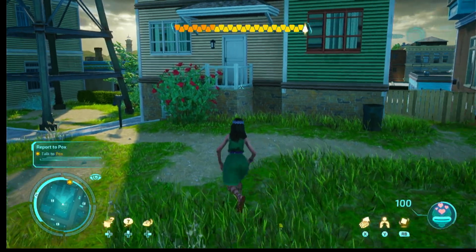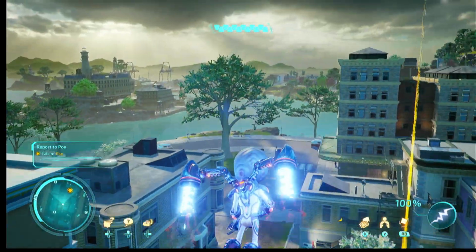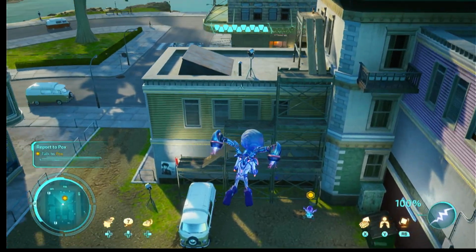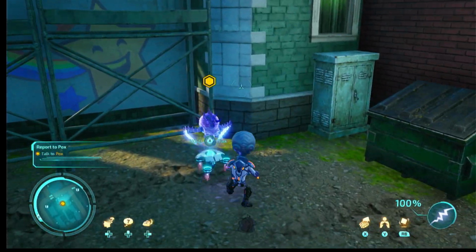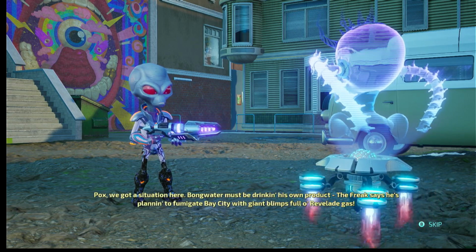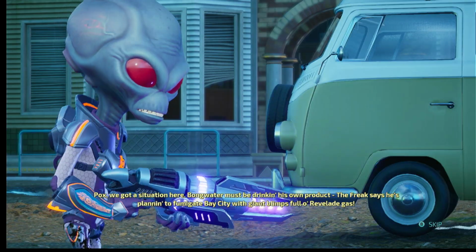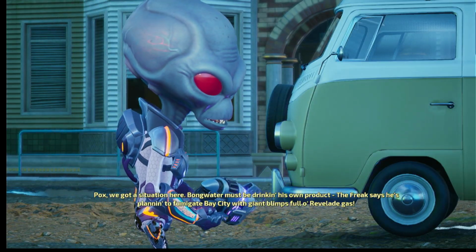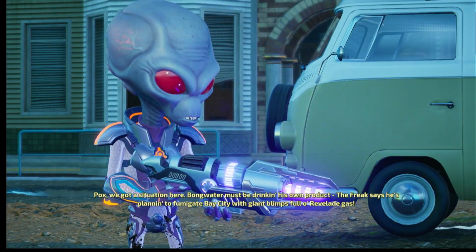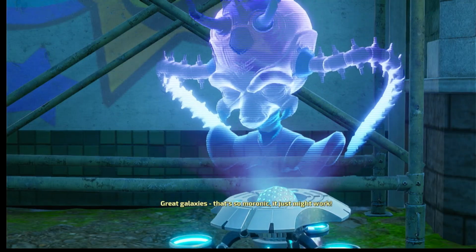Alright, let's go to Pox. Alright, let's go over here. There we go. Now let's go talk to him. Hold X to talk. Okay, let's do that. Bongwater must be drinking his own product. The freak says he's planning to fumigate Bay City with giant blimps full of revelade gas. Great galaxy! That's so moronic.